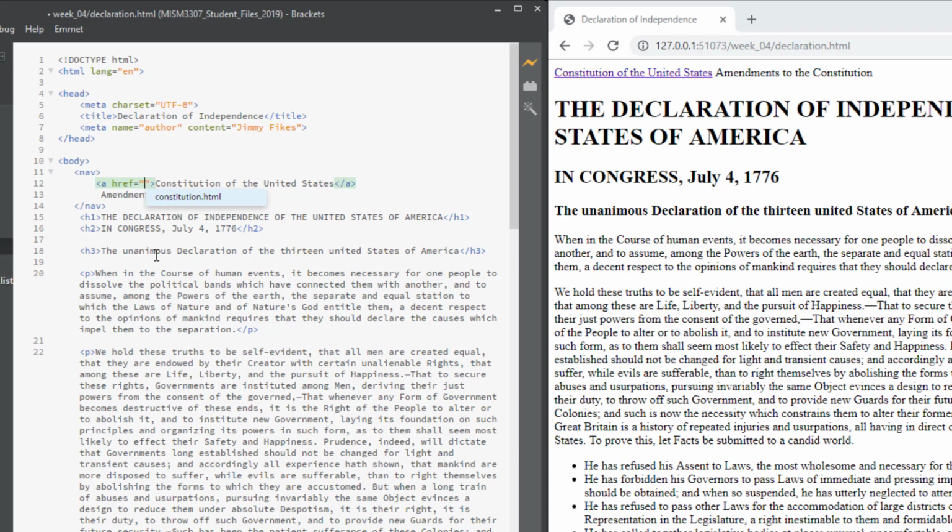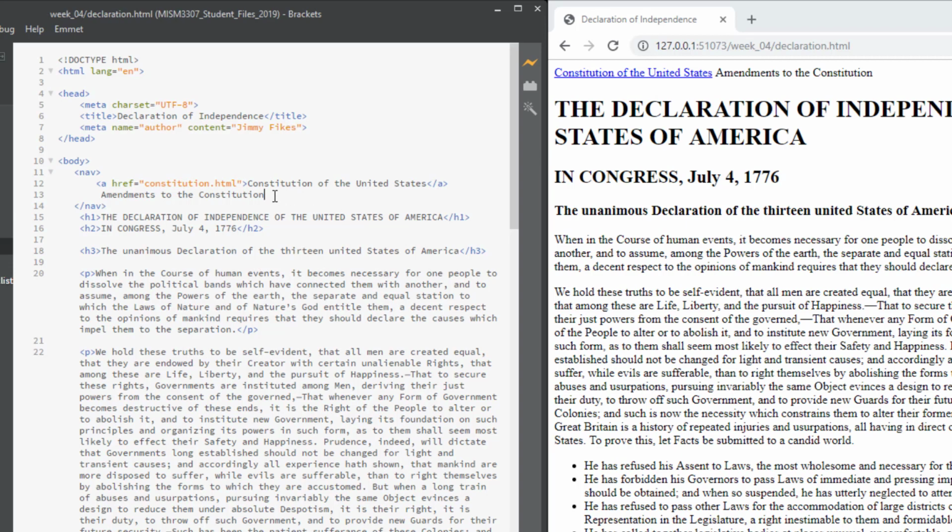When I start typing the word Constitution, you'll see it pop up, and just press enter. And it just pastes that right in there. So href equals quotation marks Constitution. And notice what it does over in the live preview. It makes it look like a link. So this is what we're creating now, our hyperlinks. So I'm going to Control S to save that.